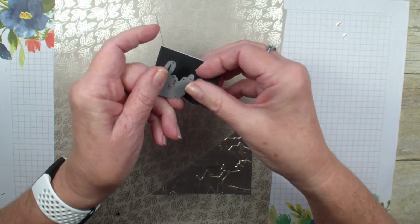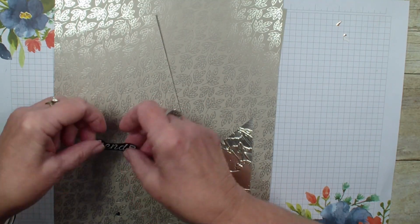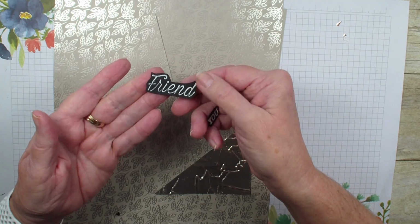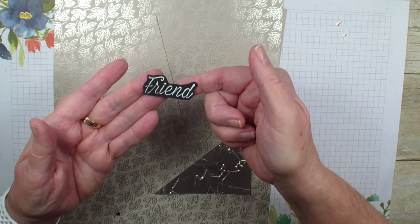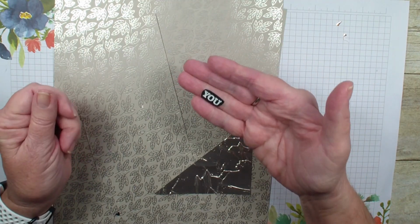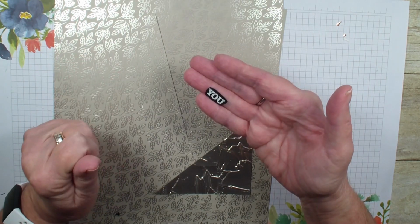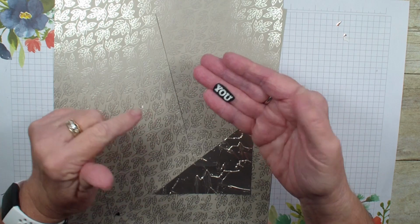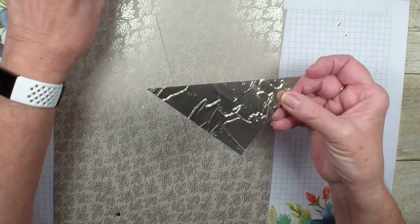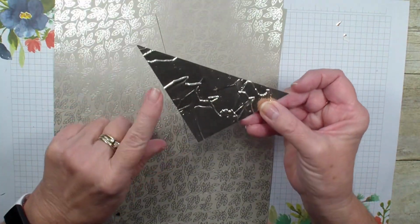your fine detailed dies. Now I've already taken our white craft pad and our white embossing powder, and I have embossed Friend. This comes from the Daisy Lane stamp set, and the U is from that Forever and Always bundle, which has the Always dies with it. I also have taken a piece of that foil. The foil comes in 3 different colors, and this is the Sahara Sand.